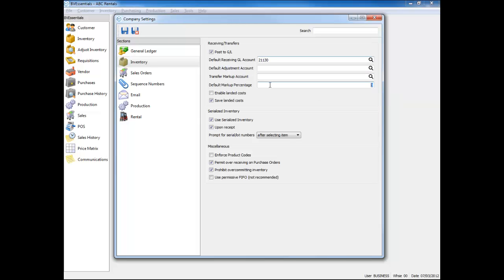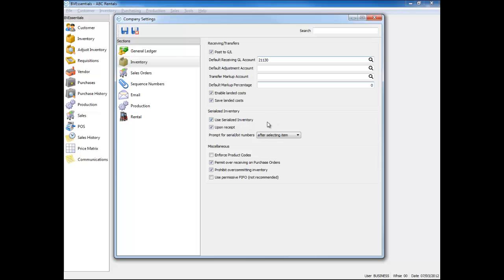This is due if you want landed cost enabled to take landed duty and freight. This is whether you want to save the landed duty and freight to the inventory item. So each inventory item, if you receive a product, you can do line by line landed freight and duty. And if you put 5% on an item, and this is checked off, then what will happen is that 5% will get saved to that inventory item. So the next time you order that and receive that item, it'll automatically add the 5% to it.